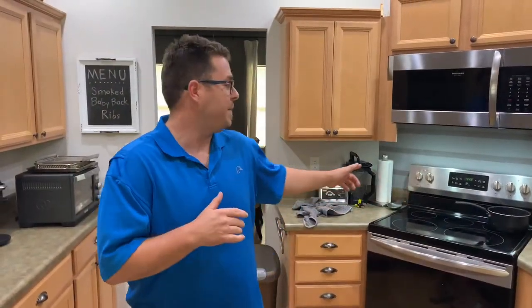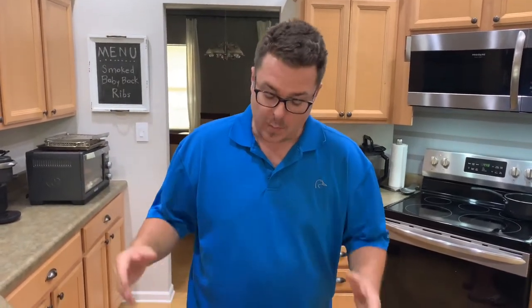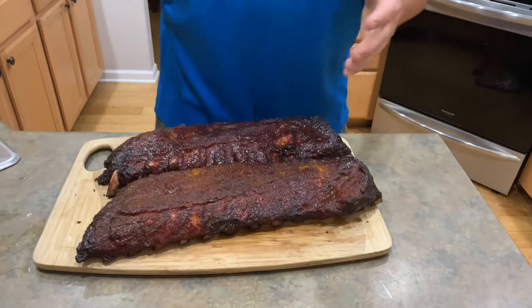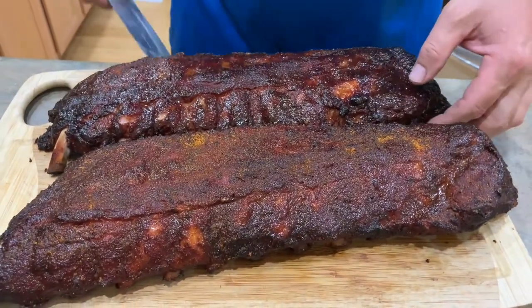All right, guys, so after about 4 hours total, give or take, the moment's here. We pulled them off and let them cool down, just like you should any meat. I'm gonna show you a quick tip on how to cut them, and we'll see how juicy they are. I love juicy meat. Thick and juicy.